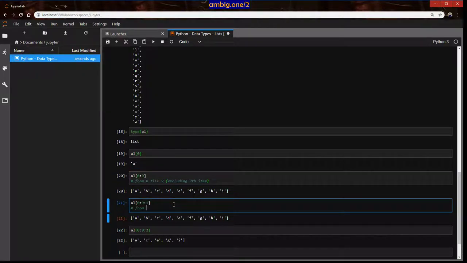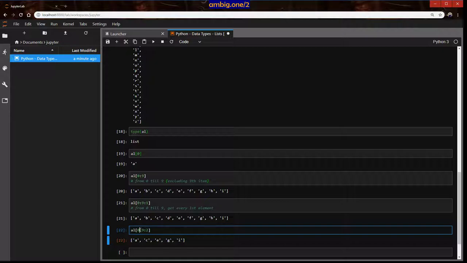So here, what does it mean? From 0 till 9, get every first element. So when I'm saying from 0 to 9, get every first element. So always the 0th element will get printed. So from here, it is 0 and 1. So B got printed. So B will be counted as 0 and then the next one is 1. So everything will get printed. But if you say 2, so every second item will be printed. Always, if it's 0, that means the 0th item gets printed anyway, no matter what, when you are skipping numbers like this.